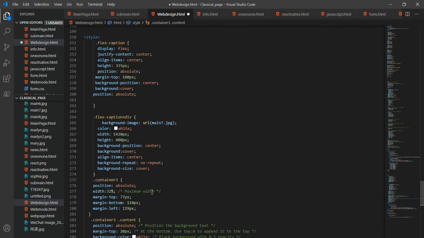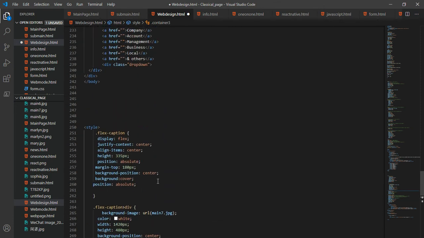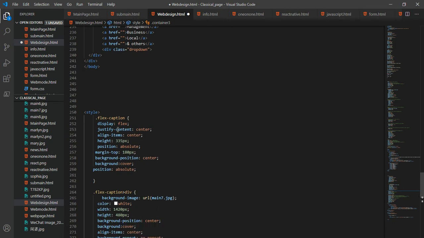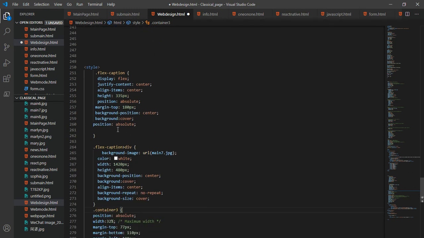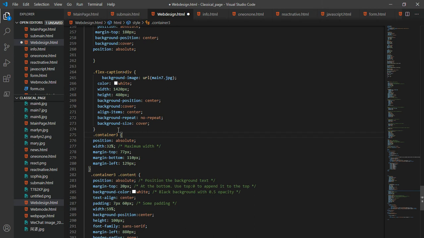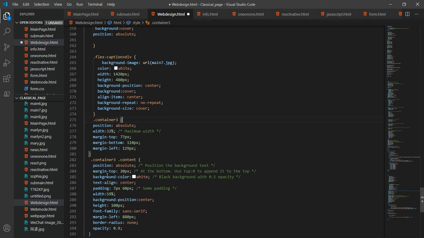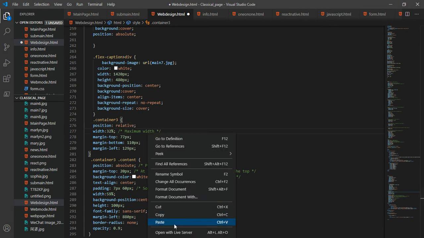I just want to take you to the code to see the relationship between them and how everything is linked. You have to try this all by yourself and see how it really works. Maybe I say relative. Let me see what happens.